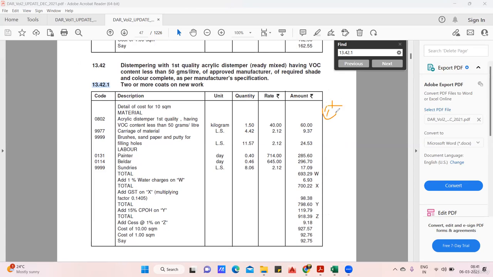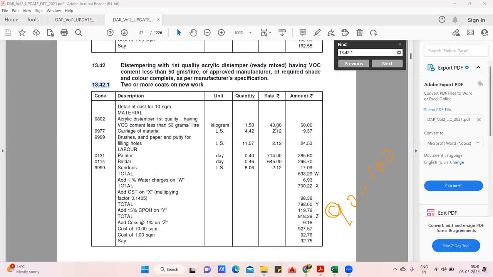Exterior painting will be a little expensive in comparison to interior painting, but try to check how the rates are coming. That will give you an idea. And also, once you get an answer, try to check in the market what is available, how other people are quoting the rate. I got 92.75. In the market, the painting rate is varying from 90 rupees to 100 rupees. That I had shown you through different BOQs also.